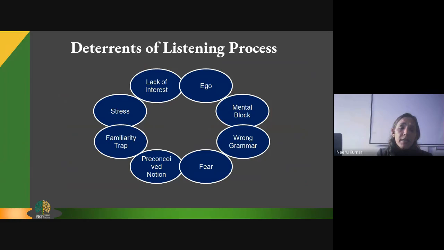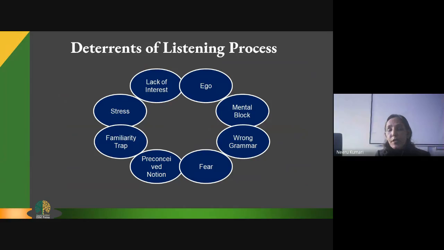Fear of speaking in front of others, again, will create a gap between the speaker as well as the listener. Similarly, the listener must not be afraid of listening to the other. They should have that confidence level, that understanding level, and overcome that barrier from their mind. Preconceived notion that I know everything, again, this is wrong. You have to overcome this. You need to understand that certain things are said in a different way, and if you can understand the perspective, you can grab the information and also enhance your knowledge skill. Familiarity trap, that is, I know it. Without listening, how can you know? So try to listen to people first to overcome the familiarity trap.